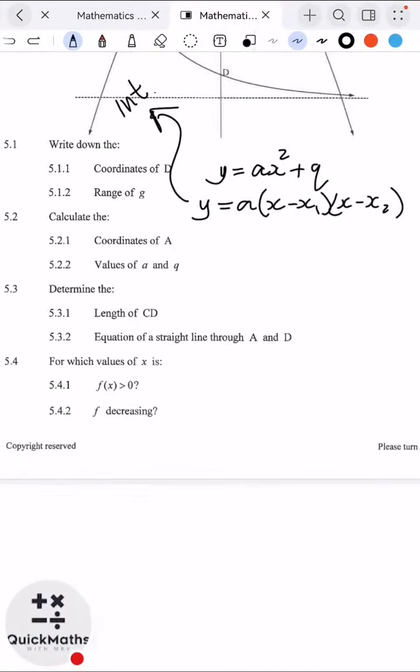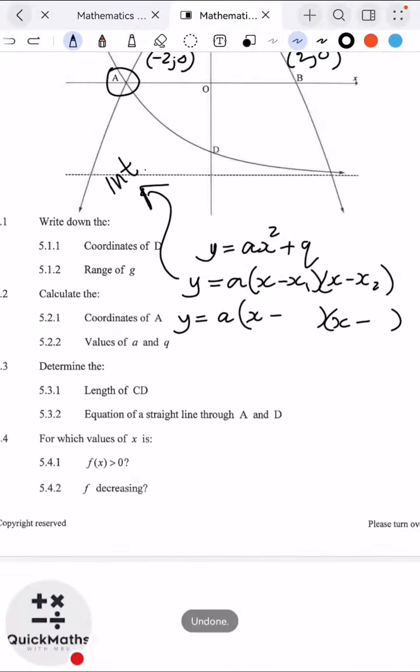All right, so I'm going to say y is equal to a, open bracket, x minus, just leave a blank space there for now, x minus. So in the blank space that I've left, I need to put my x intercepts. The one was minus 2, so let's put the minus 2 there. And the other one was positive 2. Right? The negative needs a bracket, the positive doesn't need a bracket because with a negative, these two negatives are going to multiply. That's why the bracket's important. So now I've got y is equal to a, x plus 2, and x minus 2.